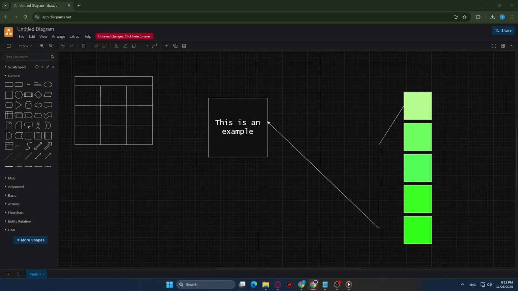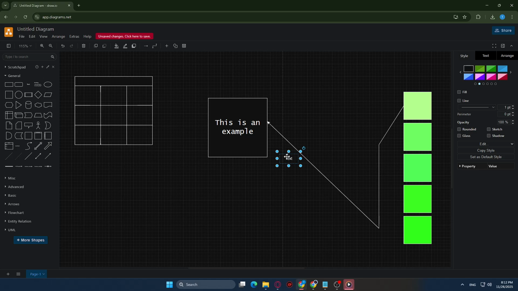In today's video, I'm going to teach you how to enable and use mathematical typesetting in Draw.io. If you work with diagrams that include formulas, you'll want your equations to look clean and readable. Draw.io has a built-in mathematical typesetting feature that makes this easy, and I'll show you exactly how to turn it on and use it right away.